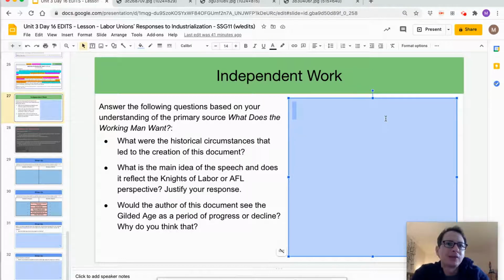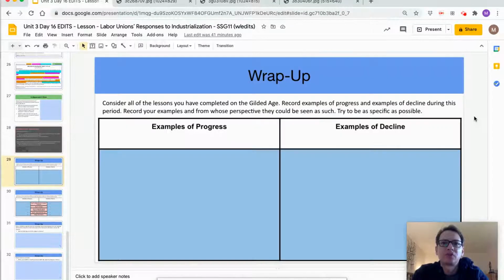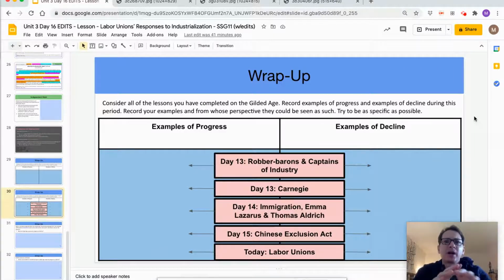Now remember, you've been asked the same question at the end of the last several lessons, and the point is for you to consider how each new layer of what you've learned impacts your thinking on this question. So before we tackle that final question yet again, let's think about what we've learned in the past few lessons. And we're going to use this table to kind of organize our thoughts. So I went back through those lessons where we were considering progress and decline. And these are kind of the main topics for each one. And these are just acting as a reminder for you.